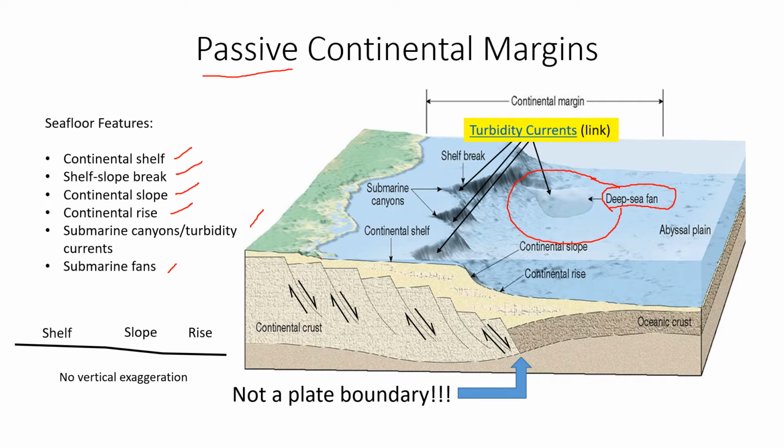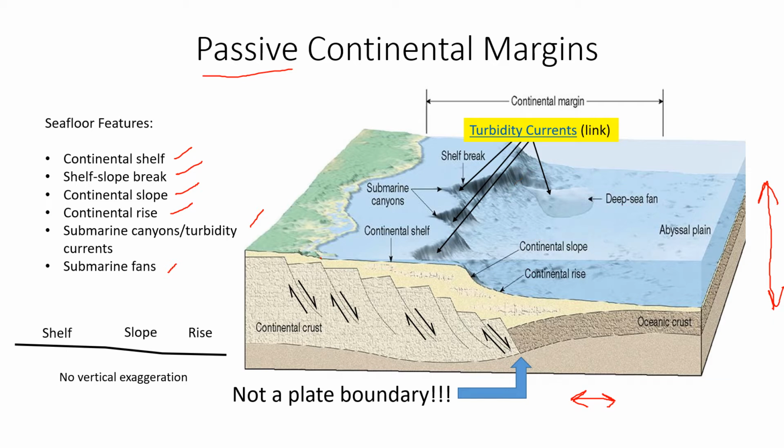One last thing I'll say about this diagram is that when you see it drawn over on the right, it's highly exaggerated vertically. So in this case, the vertical scale has been dramatically stretched with regard to the horizontal scale. And so it gives an unrealistic sense of the types of slopes that we're dealing with. This is only done in this case to emphasize relatively subtle features on the seafloor.